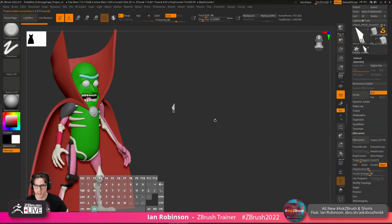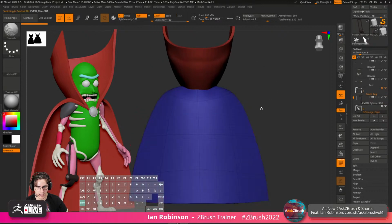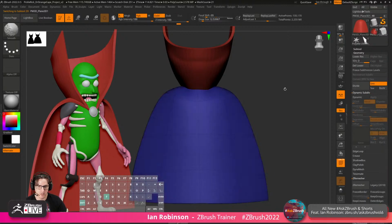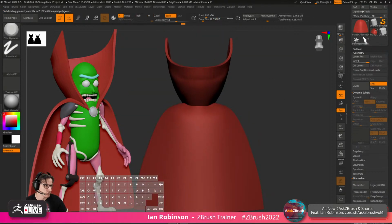So let's say I wanted to add this pattern to this cape. I'm going to take this right here, and just for fun, we're going to subdivide. We'll apply and subdivide a few more times to have a little bit more information, something like 2 million. So that's a decent amount of information.